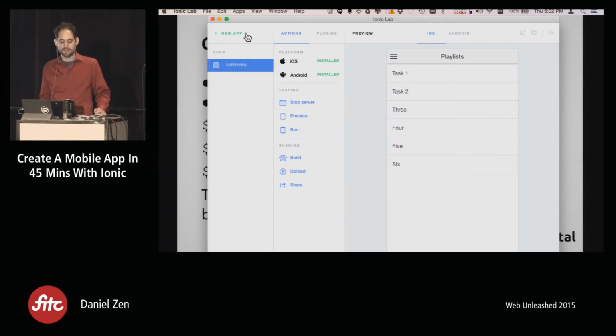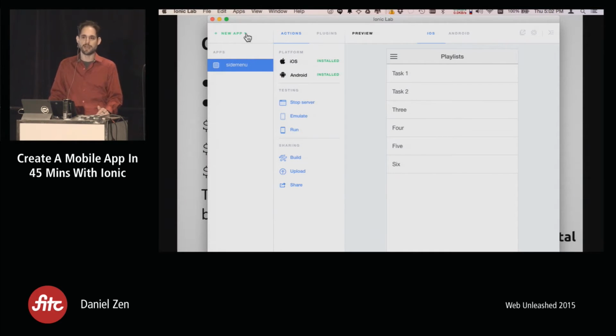And one of the things that Ionic has worked on recently is the ability to upload your Ionic application into the cloud for preview on any device, as long as that device has installed an app that's in the App Store and the Play Store called Ionic View. And the advantage here is you can start testing your application without having to go through the process of getting your app into the Play Store or the App Store, or even dealing with the beta processes for that. So that's a huge functionality.